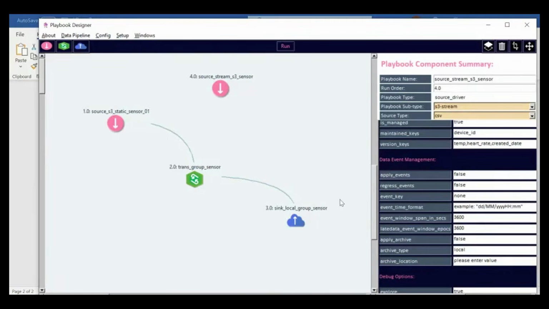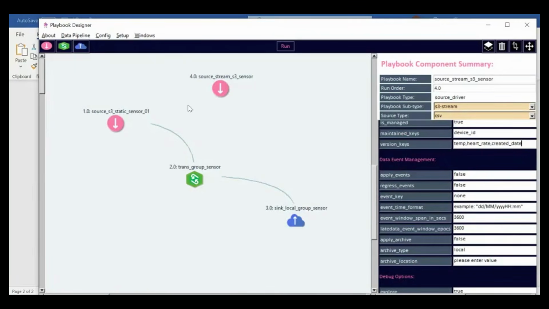So an event window basically describes the duration that we hold the data within our internal table. If I've got a streaming job which is going on for a number of weeks or continuously for a number of months, every time it reads data from its source, that data will be stored and reside in its internal table. So over a period of months, that table is going to get quite big in terms of the amount of data that it's storing.